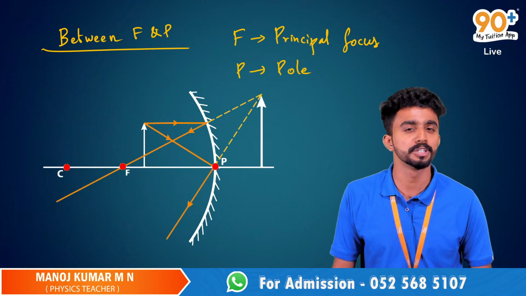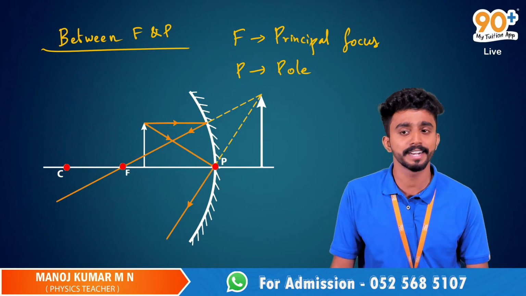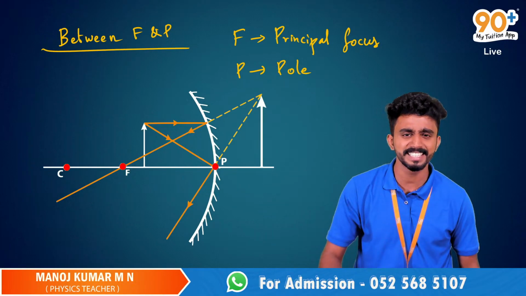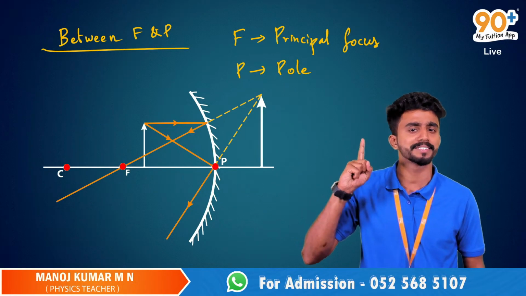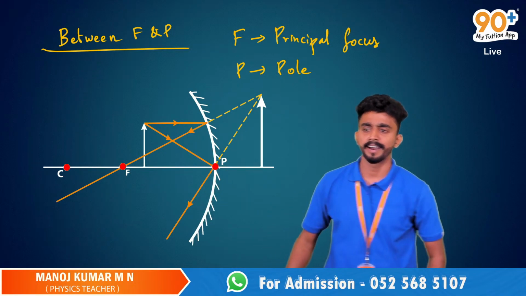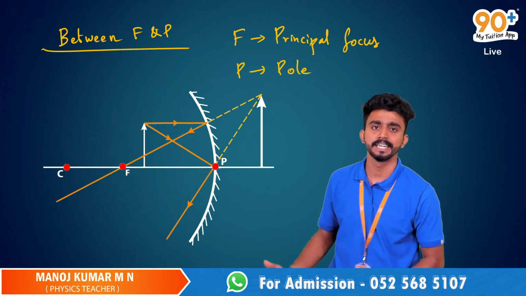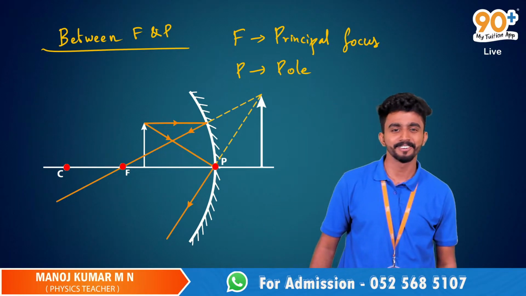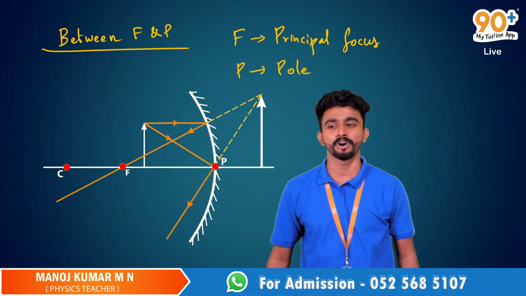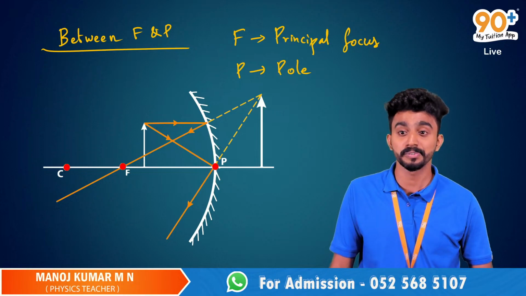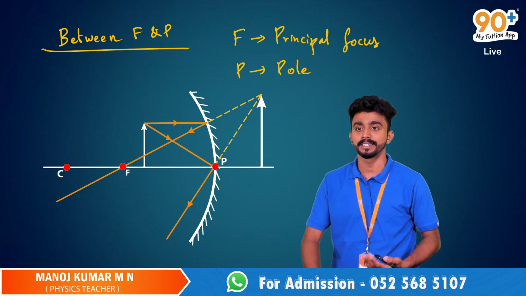Table was supposed to be the homework, right? You guys didn't even try. I told you, even if you make a mistake, it's okay. We'll discuss in detail in the next session. I told you, right, in the previous session. At least you could have tried. Try to keep the object at F or at C, between C and F, and try to draw the incident rays of light. And you'll be drawing the incident rays of light according to your wish, right? I know it, but still, you'll get some image. At least when you try, when you make mistakes, you will learn, right?